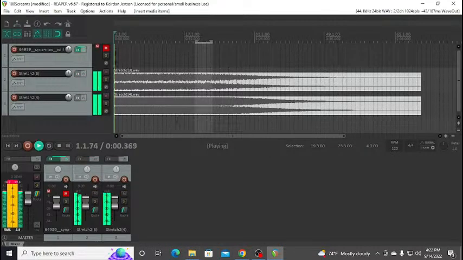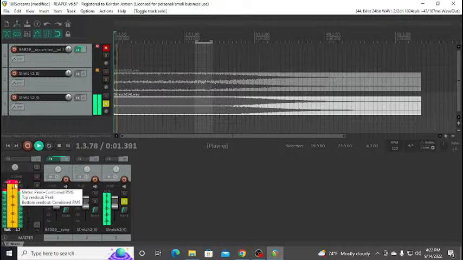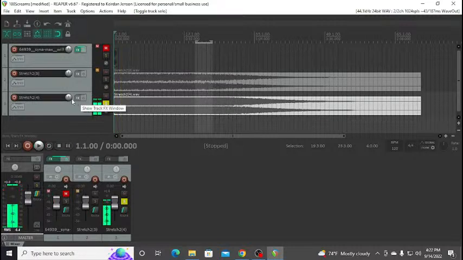Separate tracks. Yeah. That's about what I was expecting to happen, if I'm honest, but let's see.